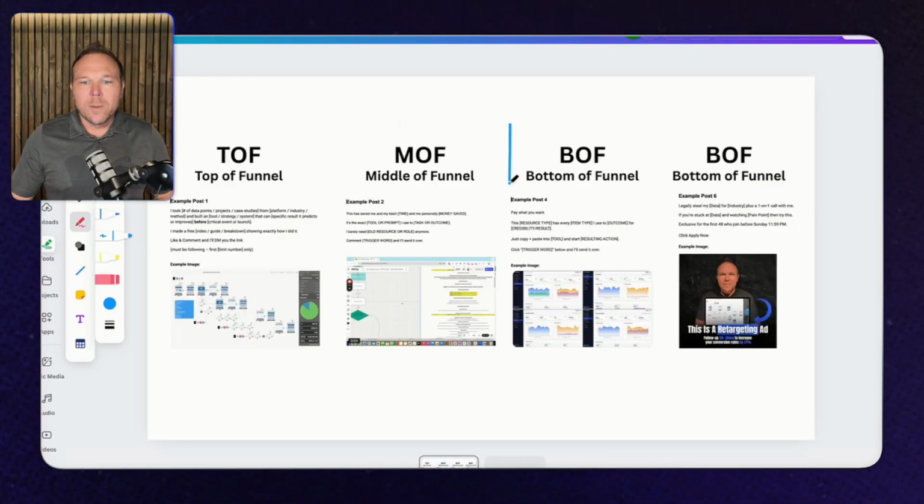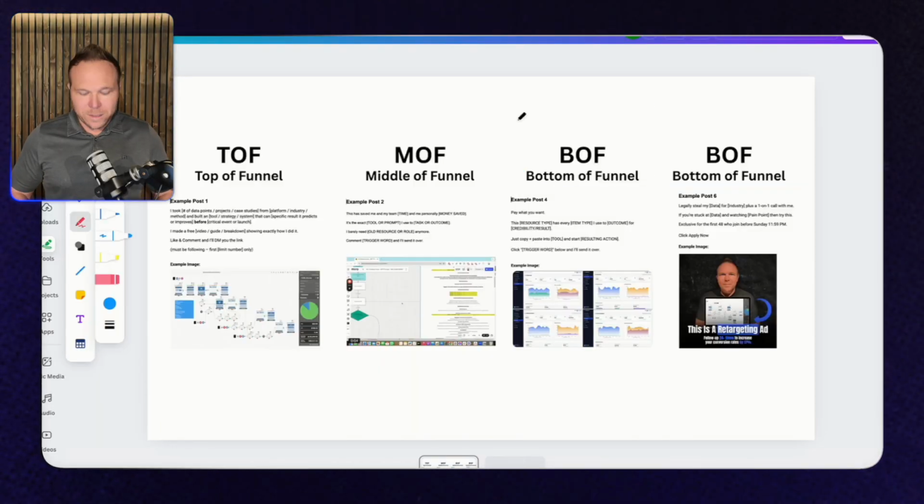The next 2 are gonna be bottom of funnel, and this is retargeting after they've already seen you twice. You saw my name, you saw my brand, you saw I'm an educator and that I helped you and provided value. Now you can go and get something of value on my website or my lead magnet. This is where I send people to my system.